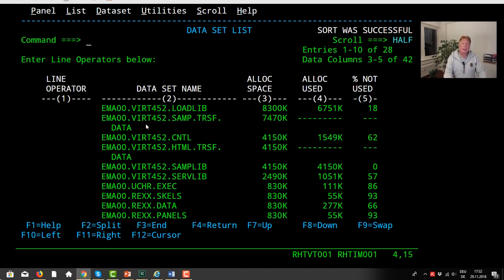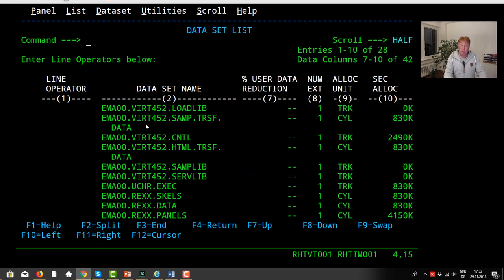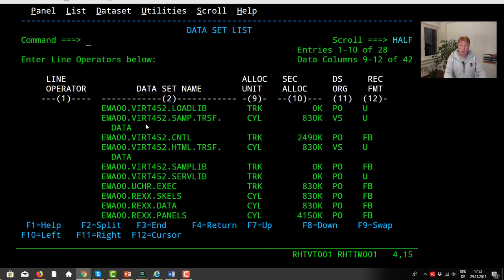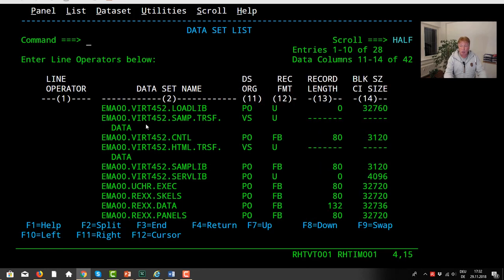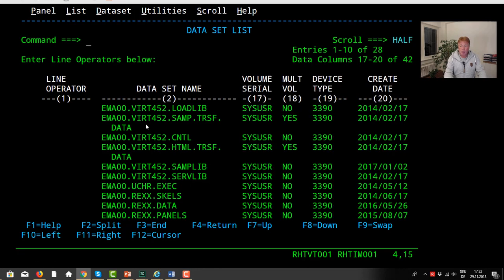When I browse to the right side and have a look at the other columns, you can see there are a lot of columns available. As an example, the allocated units, the dataset organization, the record length, the block size, and so on, and also the creation date.